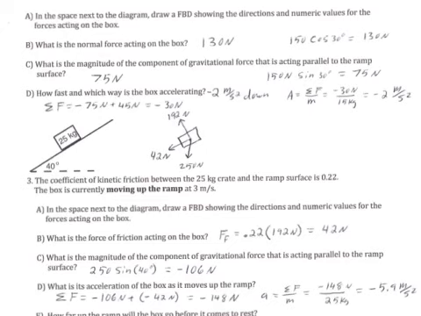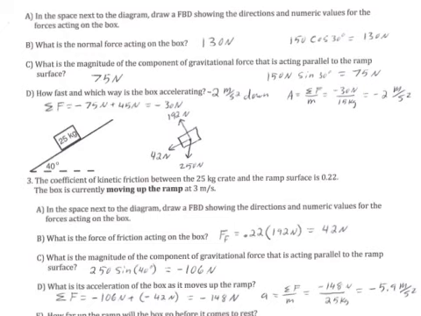Alright, so now first I'm going to draw a free body diagram. So I draw a body that is free of the surface. And I know that I always start off with mg, so 25 kilograms times g gives me 250 newtons in a downward direction. Now what I need to do is figure out what the normal force is before I can go forward.